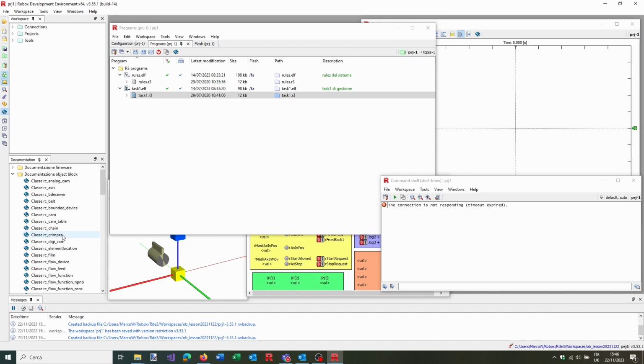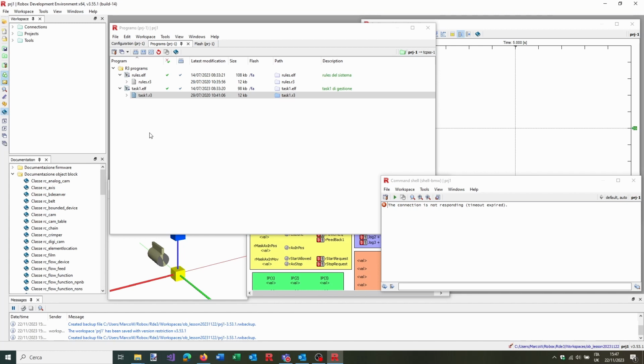But sometimes you do not want to include an object block which is already developed, but you want to create your own. The advantages of creating your own object block are many. For example, an object block is a secret, so everything you do inside the object block before its compilation will be your own secret. After you compile the object block, you can just take the OBB, the compiled file, and share it with anyone you want. No person will be able to decrypt and find the code you wrote, so your knowledge and your secrets will remain only yours.